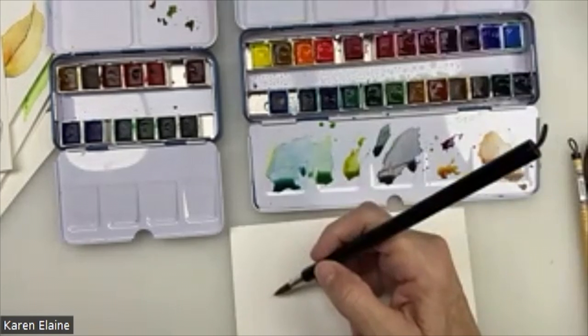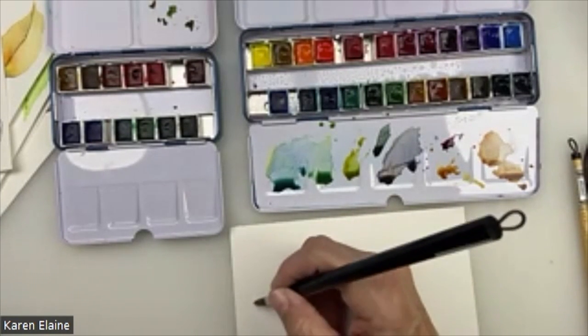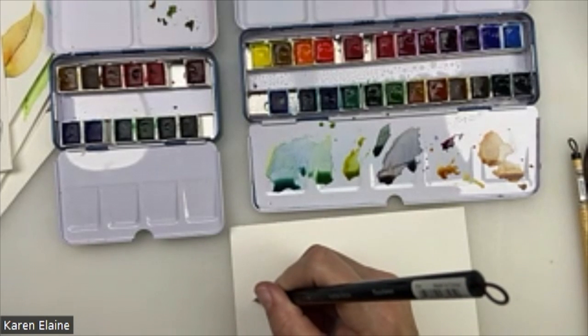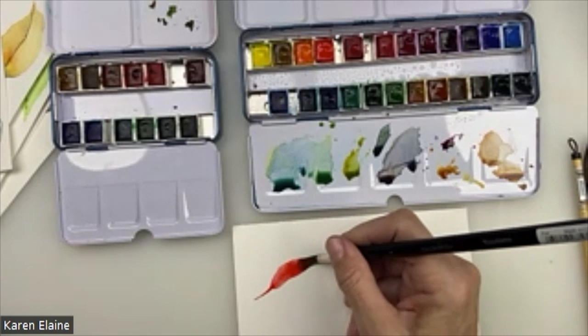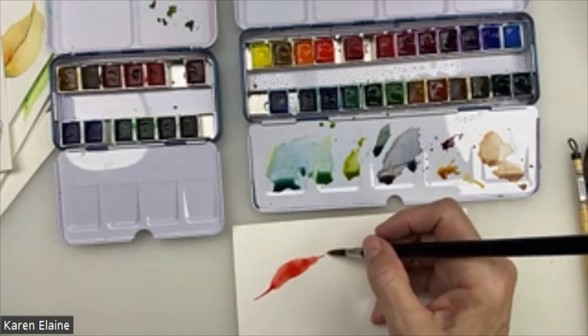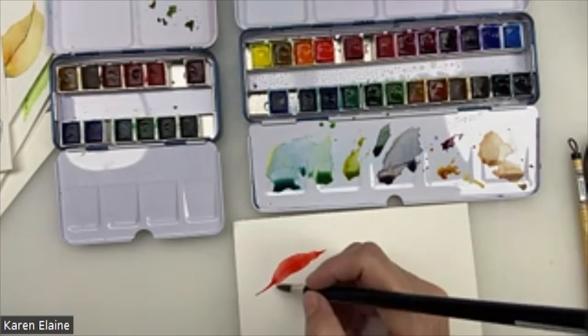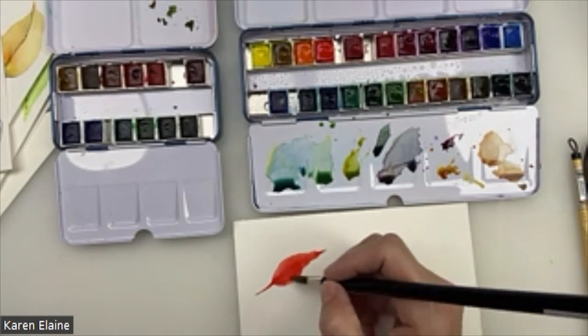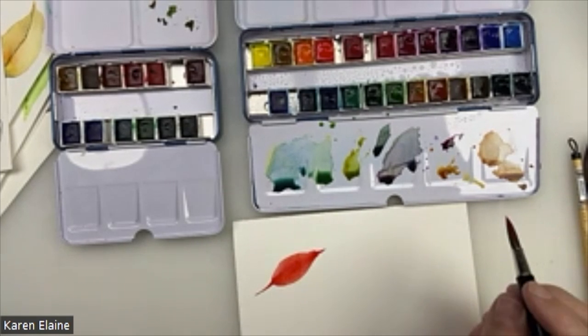If you want to do a leaf, you could just take that brush, start with a really thin line, like the tip of your brush, thin, and then press down. And you can actually make a leaf just by the shape of the brush. You don't even have to manipulate it much. You can make a little skinny leaf, and that's a nice red. And I'm going to kind of fatten it up a little while it's still wet. I'm going to join these a little bit. There you go. That's a nice leaf.